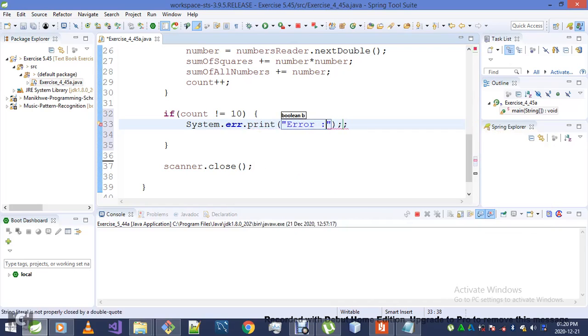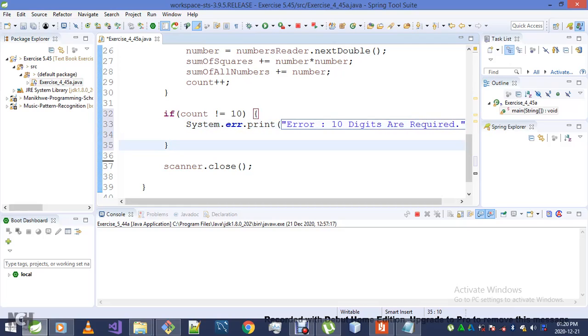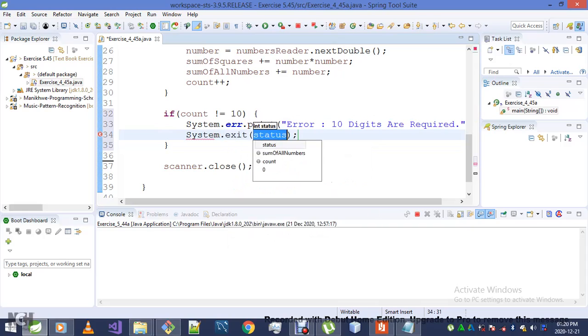Error, only 10 digits are required. Then system.exit.